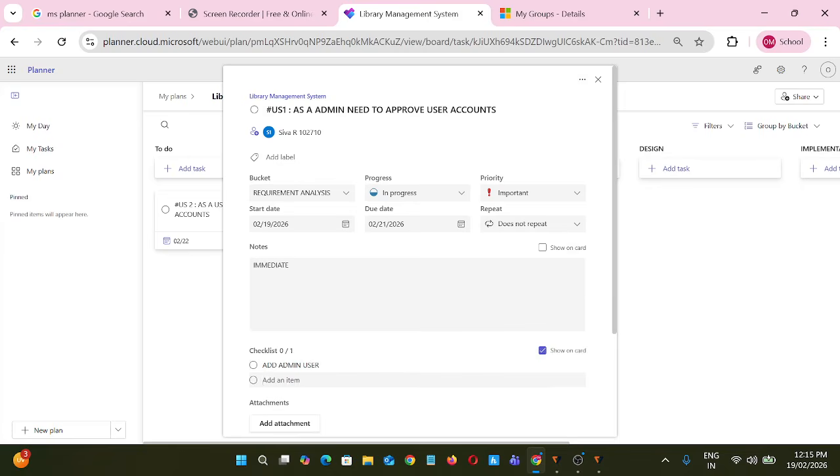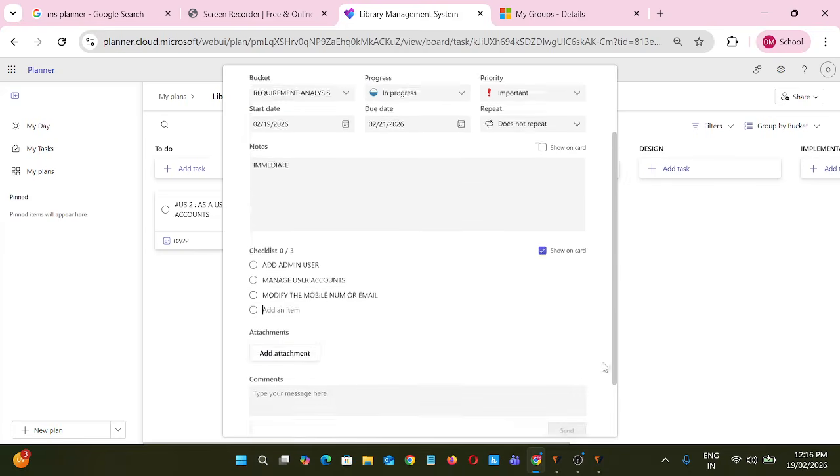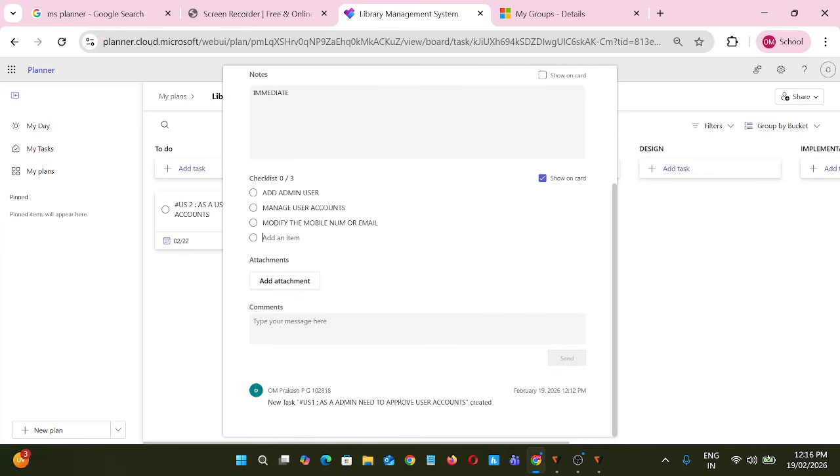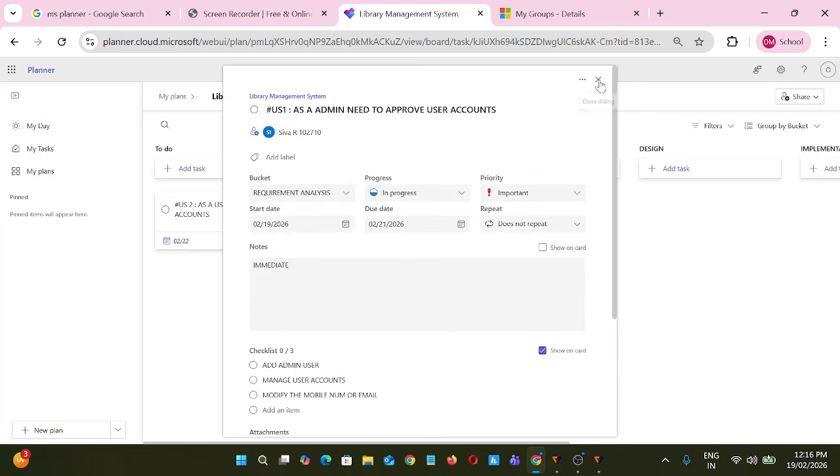The second one, the admin has to manage user accounts, and as an admin can modify the mobile number or email. So here I've given three checklist items. If you have any proof of work completion, you can make an attachment here. Okay, now I can close this.